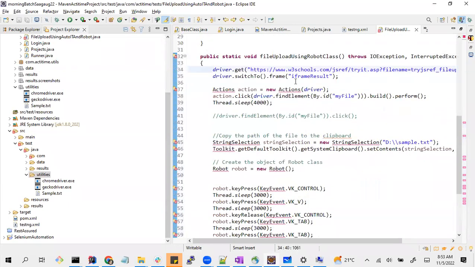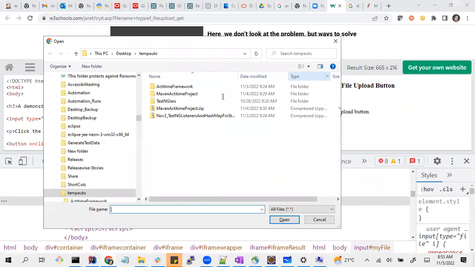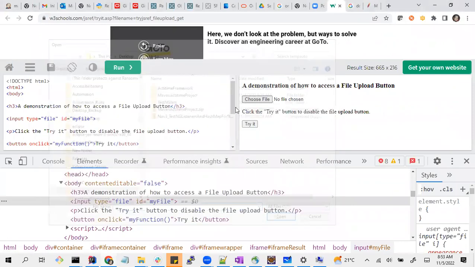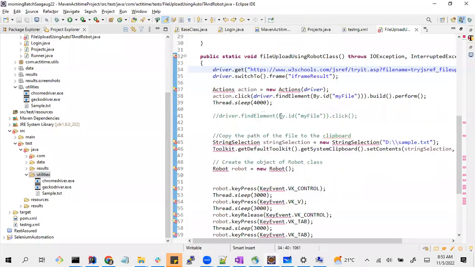You are switching to the frame because this is inside a frame here. We have switched. Then I'm clicking on this. This click I'm doing using the Actions class because maybe the direct Selenium click is not working. We have seen that driver.findElement(By.id("myfile")).click was not working maybe. So that's why we use the Actions class.